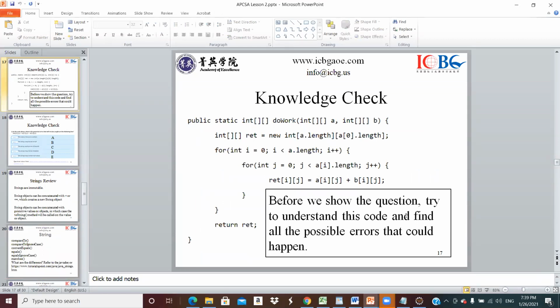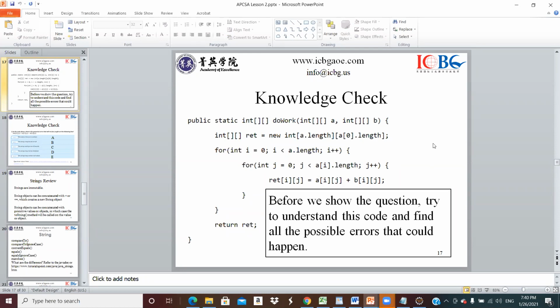Knowledge check. Before we show the question, try to understand this code and find all the possible errors that could happen. Okay. So you see, this is a static method. All right.